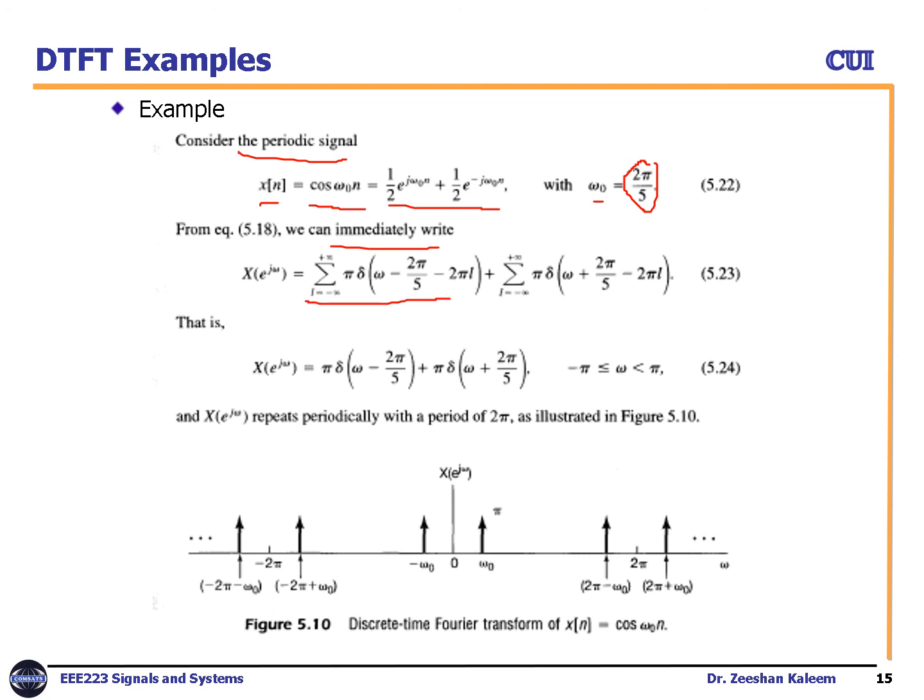So we can break this equation into two parts. Why two parts? Previously we had a 2 pi here, but now we are writing only pi and pi. We are breaking it because of the different signs, negative and positive, one on the positive side and the other on the negative side, so we can write them separately. So it is equivalent to this one. Instead of omega naught, we are putting 2 pi by 5, and the other is the same with minus 2 pi L, because L varies from minus infinity to infinity.